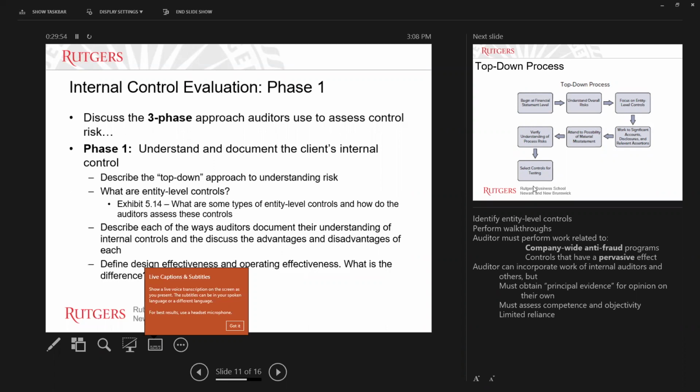Remember, we're still talking about understanding, not testing yet. So it definitely is going to be more detailed, right? You're going to get a full picture of their process if you write down every single thing that they do. Now, it also can tell you where there might be some areas where there could be missing controls or risk like that. What could be a disadvantage?